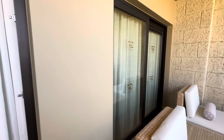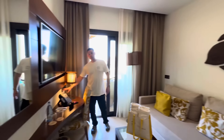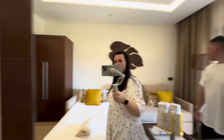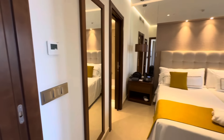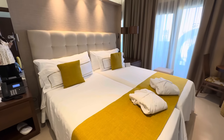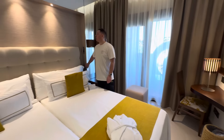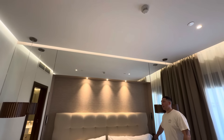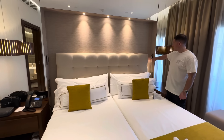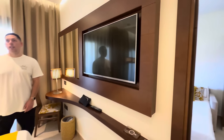The balcony door opens back into the main bedroom but it's locked from the inside. I noticed there are a couple of sockets and USB ports here, which is important for charging. That brings us into the main bedroom — it's got a lovely big bed, like a twin but I'd say it's a super king with the two singles pushed together. It looks very luxurious with all the mood and ambient lighting, little reading lights at the side, a desk area, a huge mirror, and another flat screen TV.